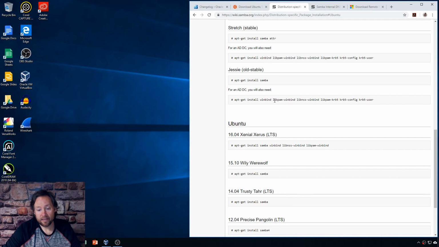I will say that from a management perspective, if you do go with Samba 4 instead of Active Directory by Microsoft, there's going to be a little bit more overhead on the Linux side. But there's pros and cons of everything.